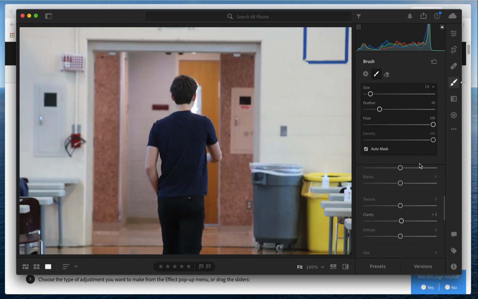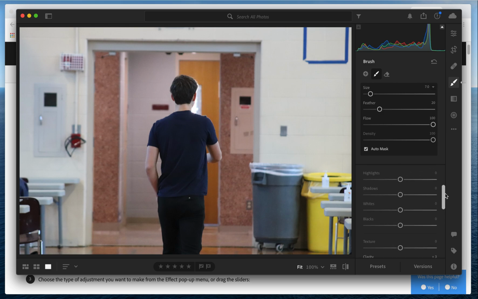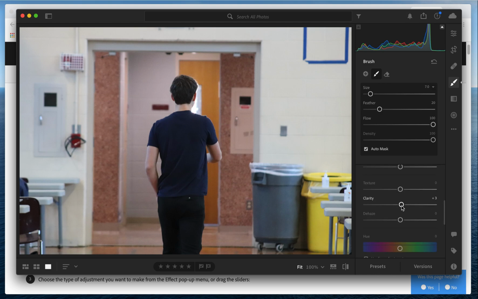Now, it's important that you stay in the Brush Edit menu. If you switch out of the Brush Edit menu, your mask area will go away and you won't be able to locally affect that painted area that you just created. So here we're going to go to the Edit bars in the mask menu, and we're going to go to Clarity, and I'm going to slide the Clarity slider to the left, and you'll notice that the areas that I've painted are getting a little bit blurrier.